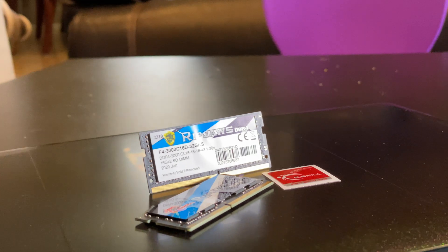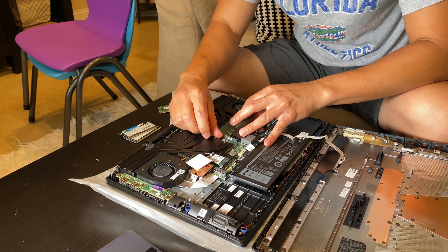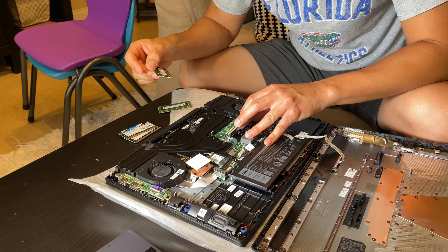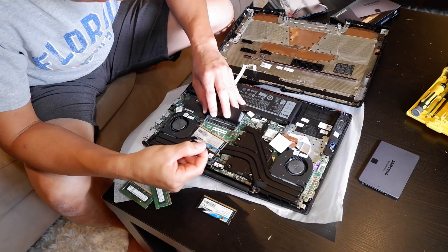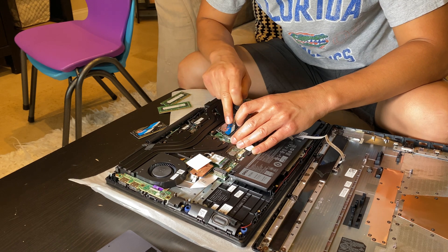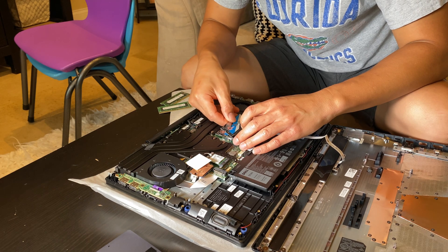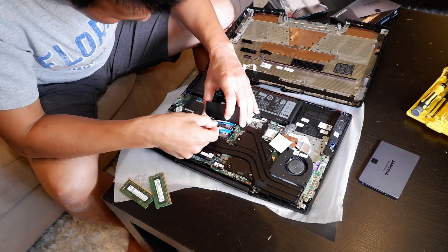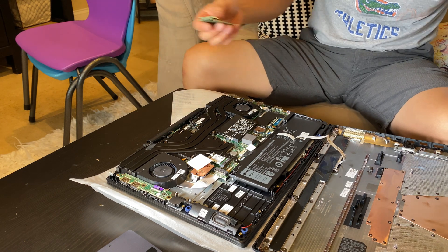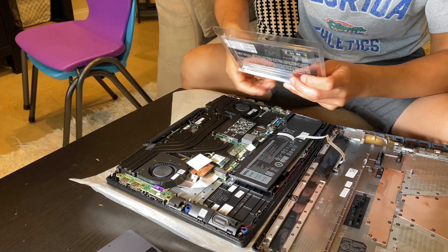What it came with was basically the minimum — two 4-gigabyte sticks, which with this day and age, running DDR4 at 2933 MHz, I don't know who would use 4 gigabytes with that kind of speed. So I'm going to go ahead and install the new RAM. Make sure it's fully seated — you just press down on it and it clips right in. I'll put these old sticks away; maybe I'll use them somewhere else. But 8 gigabytes isn't very useful in 2020, especially DDR4 — if you're in the market for DDR4, you're usually up in the 16 to 32 gigabyte range anyway.